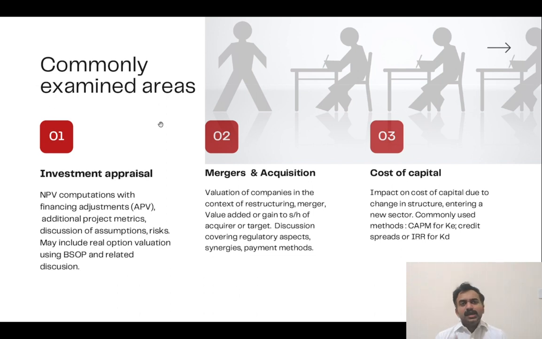Mergers and acquisitions many a time is connected with the area of cost of capital. So when you're doing valuation or using methods like the free cash flow method, you do need to calculate the cost of capital relevant to that valuation, taking into account the relevant business risk. And for that, you need to have a thorough understanding of how you get to the relevant cost of equity, and use that in getting to the cost of capital where necessary.